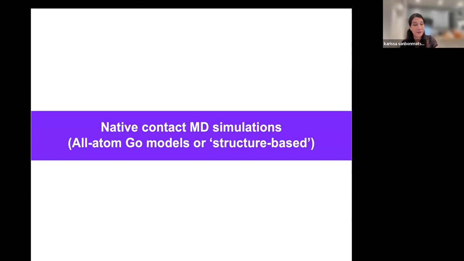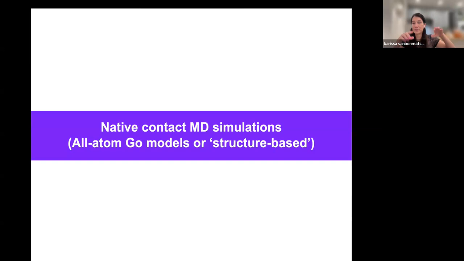Another method is Hamiltonian replica exchange — Akimoto is one of the main pioneers, his version is called REUS, replica exchange umbrella sampling. There, instead of bumping the systems with temperature, you lower the Hamiltonian energy — it's a little bit like metadynamics but with a distribution of MD simulations at different values of that bump to the wells. So there you don't really melt the system as much as you do with temperature. There are a lot of ways to do the sampling.